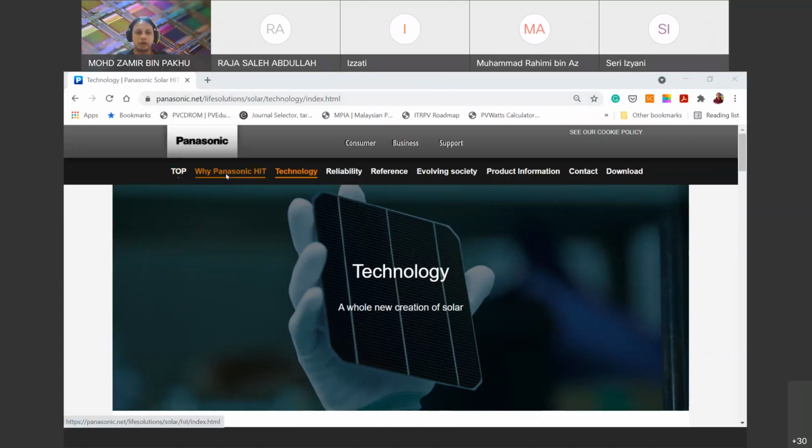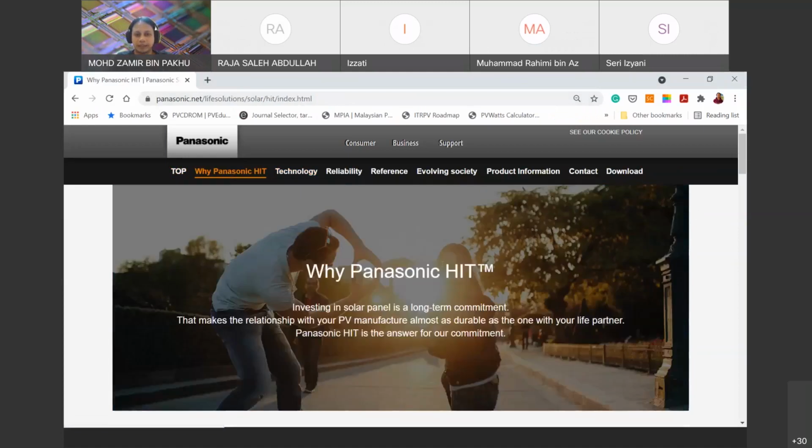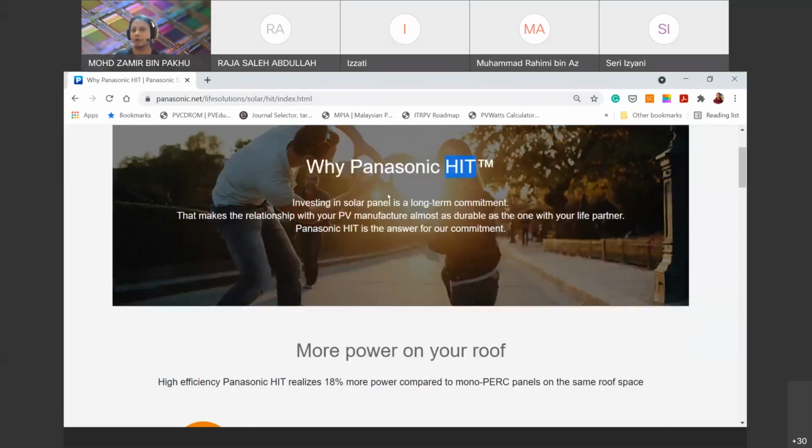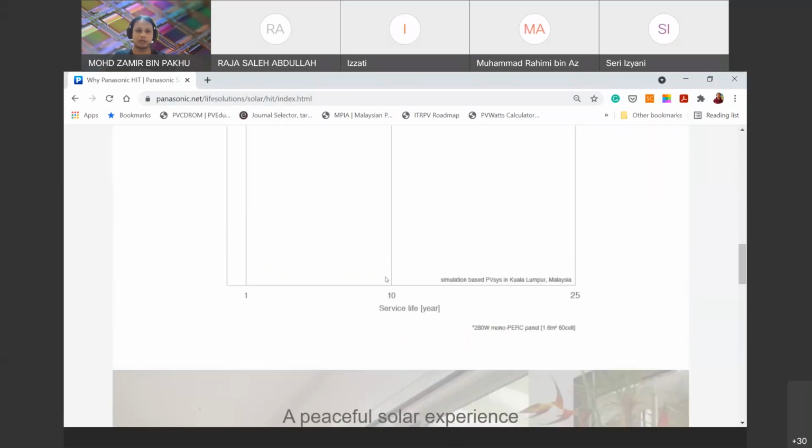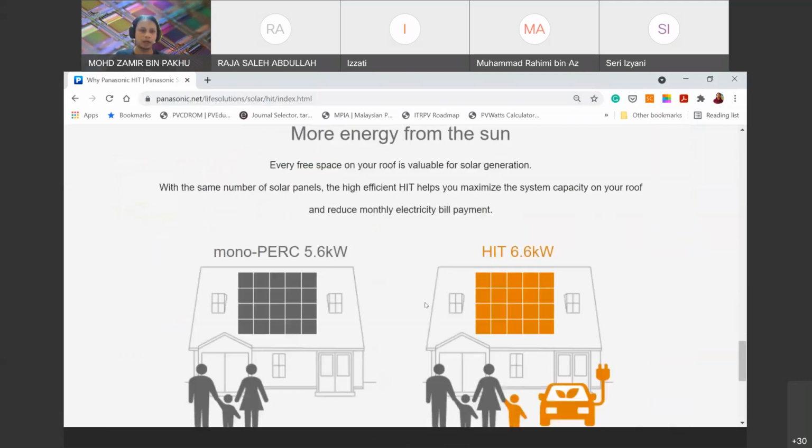If you want to know, the technology here, the pin just now, is called HIT, heterojunction intrinsic technology, right? So it's based on a pin junction. Heterojunction here means the combination of crystalline silicon 1.12 with amorphous silicon 1.18 on both sides, using pin as the device, as the junction architecture, I would say. So why HIT and everything? You can have a look at the application as solar roof and so on.